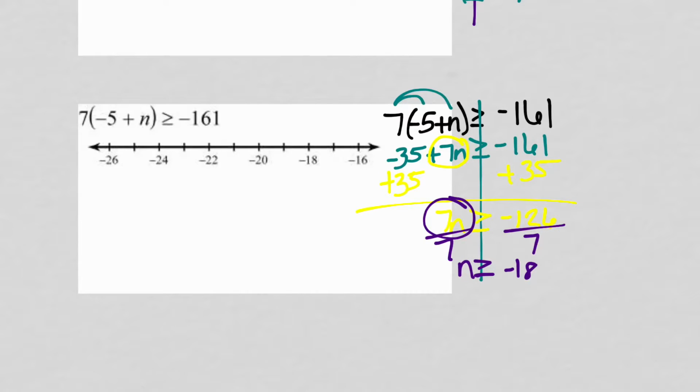You'll notice your line, they decided to skip points so they don't have each point marked. That's okay. We can still figure out where negative 18 is. It's right here, and it's a filled in circle because there's that little line underneath it. And if it's greater than, it has to go to the right because that's going towards 0, and to the left is going towards bigger negative numbers.